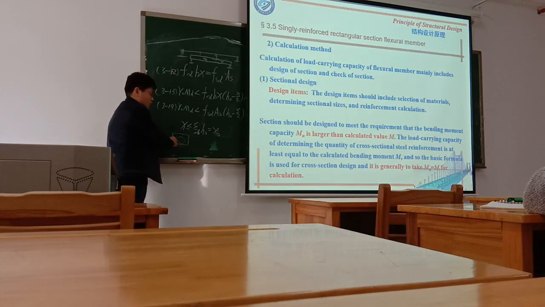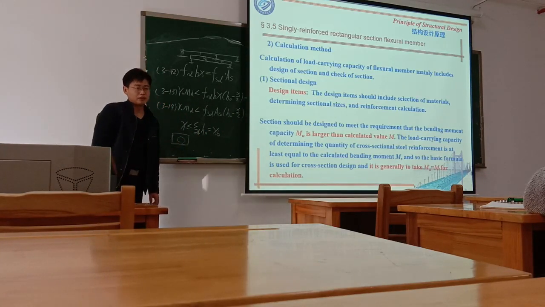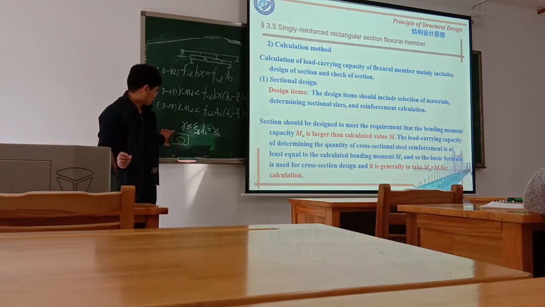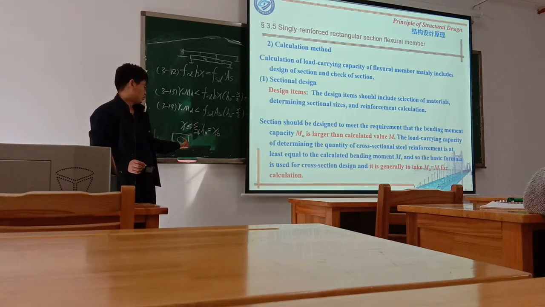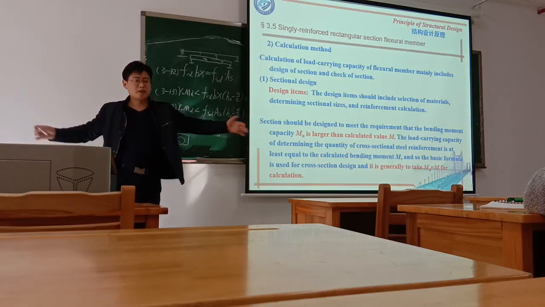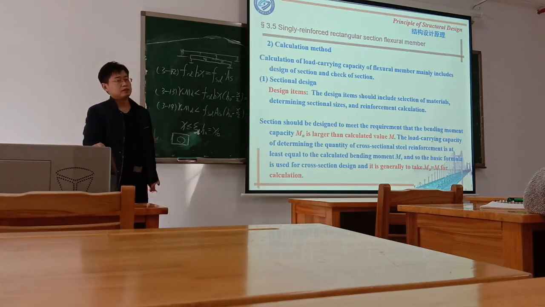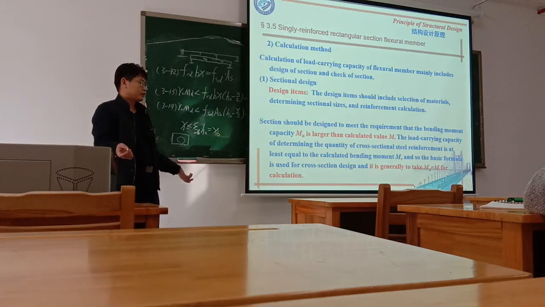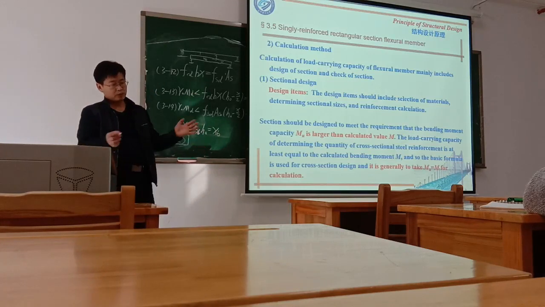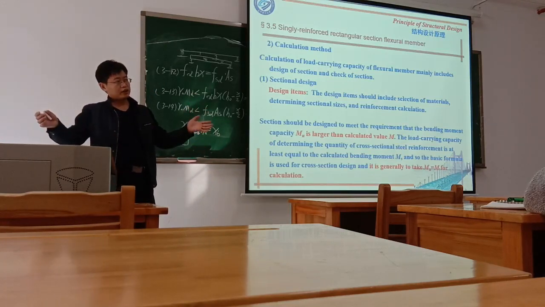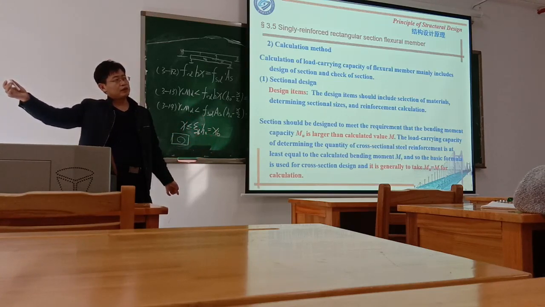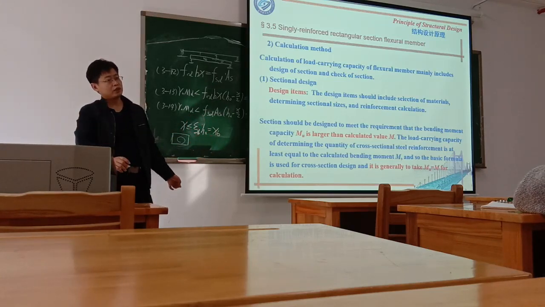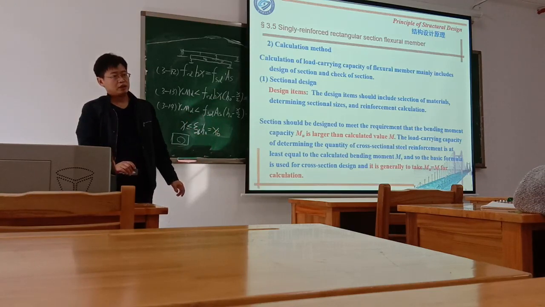Actually, this belongs to the plate, not the beam, because the height may be nearly just 1 meter, and the width maybe 1 meter, and then you connect many pieces of this together, just like the T-beam. Normally, the T-shape is used for bridges. I think for spans smaller than 40 meters, you can all use the T-shape.